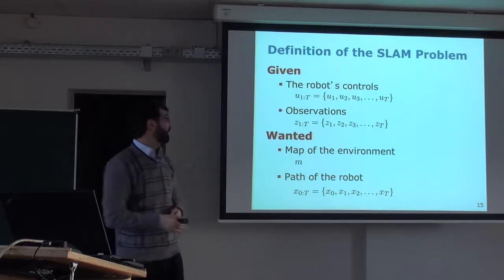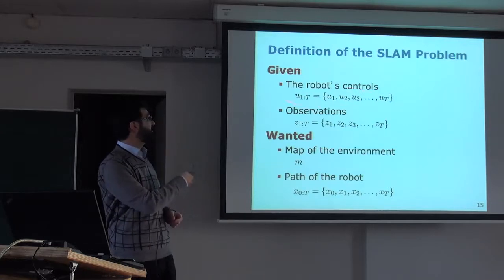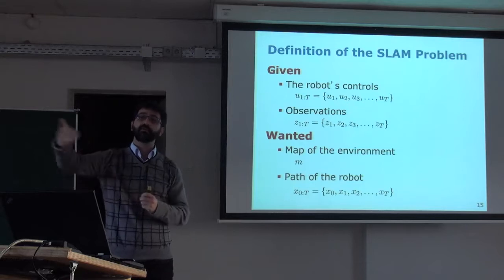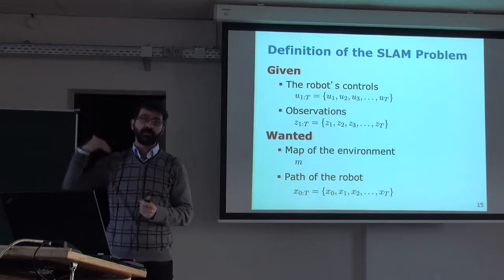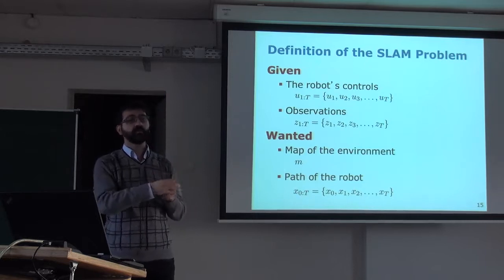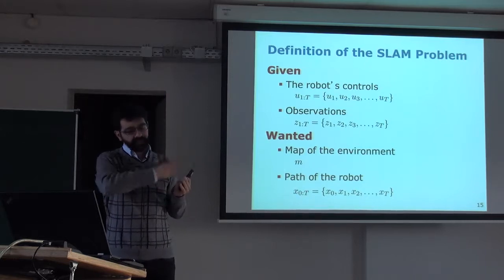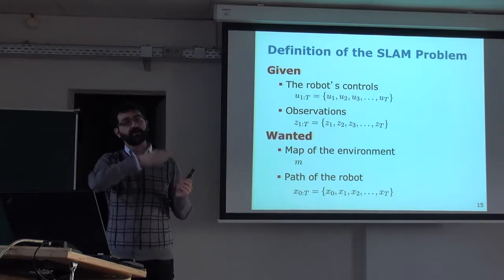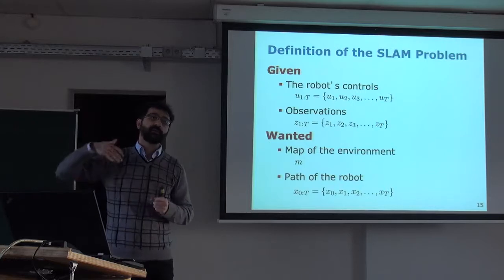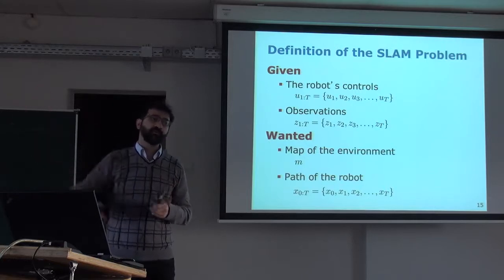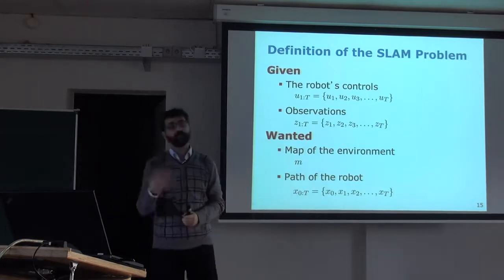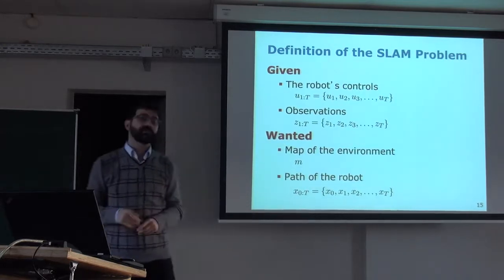Okay? And the problem is that if we have some noise in this information, this noise accumulates over time. So if you just propagate and say, okay, let's estimate the location of the robot by just accumulating these relative motions, these relative commands, we will eventually end up very far away from where we actually are. Therefore, we need some external observations, which we call z, which are observations of the environment.